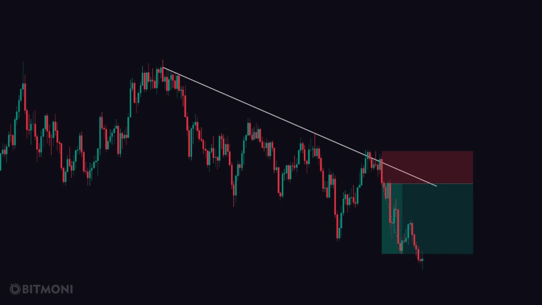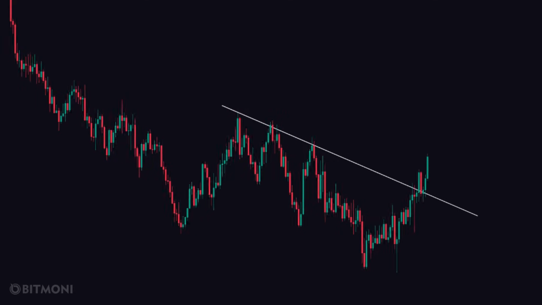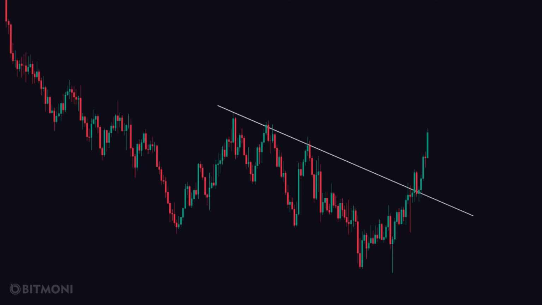Now let's look at breakouts. In this chart, we spotted a bearish trend with 3 swing points, so we drew our trend line connecting them. Now when price got to our trend line again, instead of bouncing off, it broke above it. This signals a change in trend. So at this point, we should be more interested in buying. But we don't just buy randomly, we only buy at key areas. That's why we will always wait for a retest on our trend line.